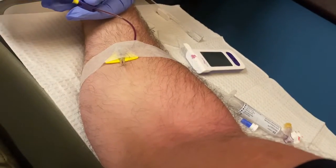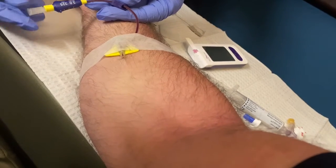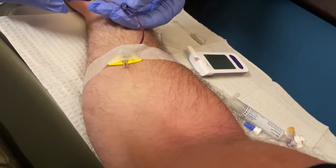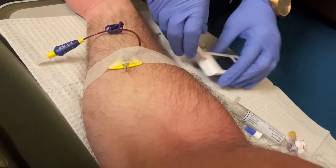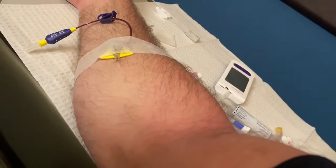I love this trick of how they can check my blood sugar. Except it's not going all the way through. Oh, it didn't. I might have to poke you. No problem. Usually this will fill up with blood. It's a small needle, so... That's why. So yeah, I'm going to have to poke you. Sorry. My blood was thick today or something. Yeah, all the way to the end.